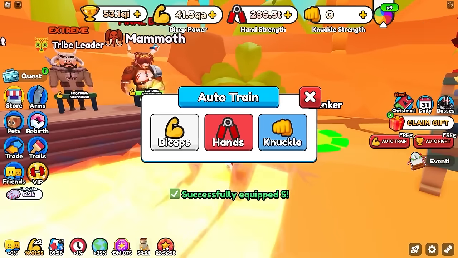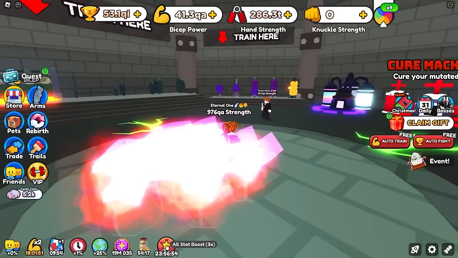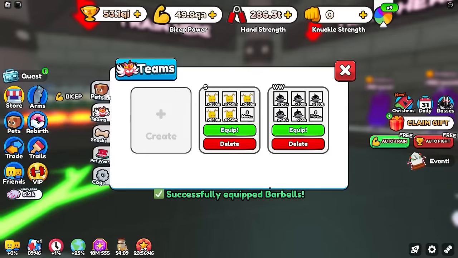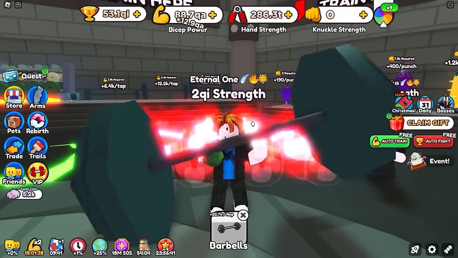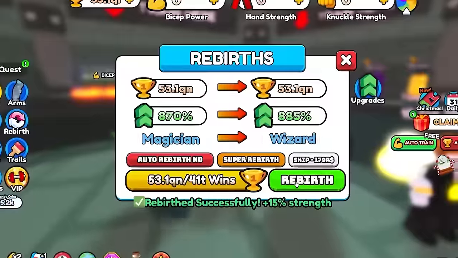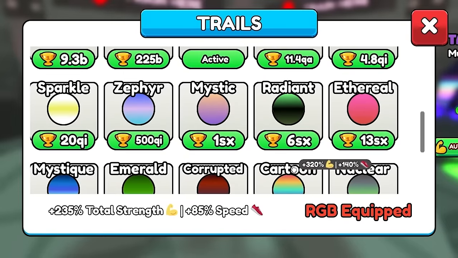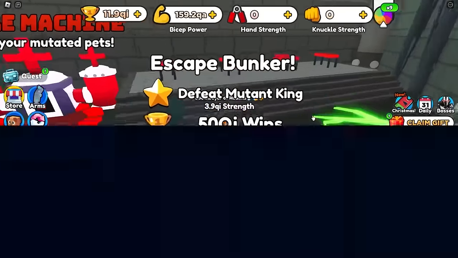Now let's see, what is the strength looking like? We do have an absolutely insane 3x all stats boost. It's gonna help us out a little bit. Let's make sure our strength team is on. It is on. We are getting a point. We're basically getting 0.3 QI every curl. But let's rebirth a few times. We can get up to 1300%. And then for trails, we can get a little bit better trail. But all in all, not amazing.